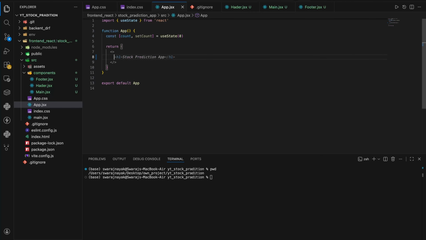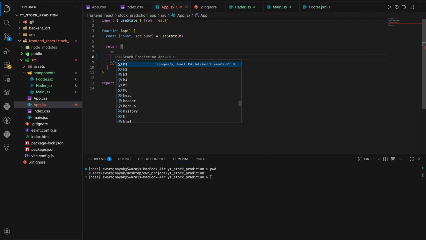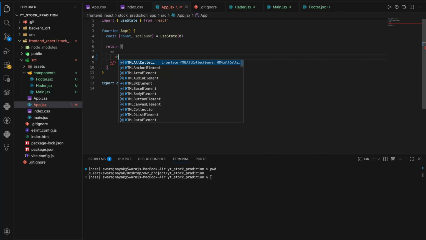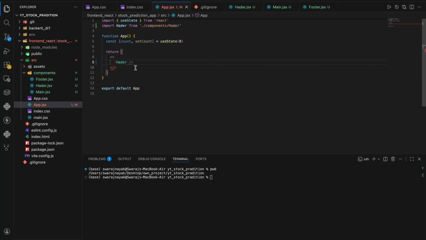I remove this and import the header.jsx. Now when I put the header.jsx inside the app.jsx, automatically it's imported. I don't have any error.